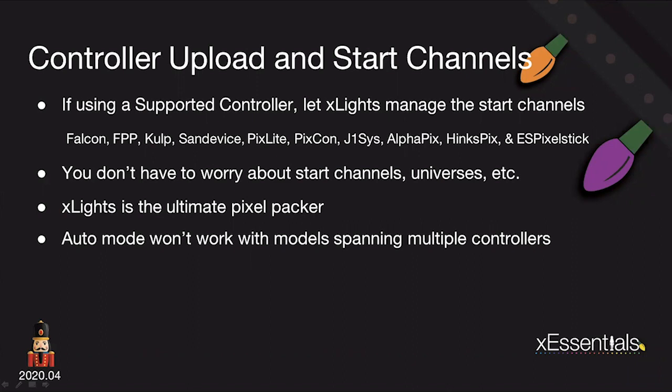The only caveat is that the auto channeling mode doesn't work if you have large props that span multiple controllers. You still have to do those manually. There are also some scenarios, like putting a star in the middle of a string, which is not good for something like a mega tree. If you do weird things like that, it won't work correctly. So that's why it's always good to do your modeling in xLights first, and then do the wiring afterwards.